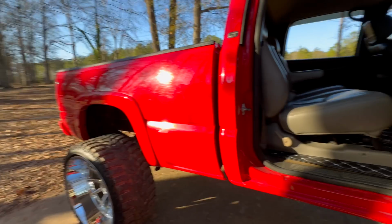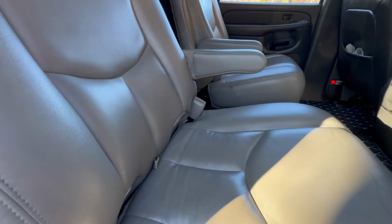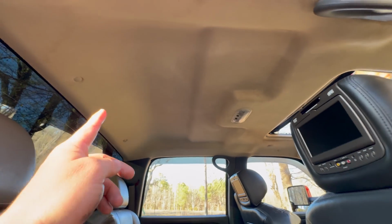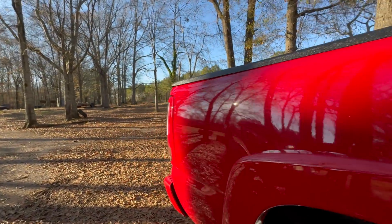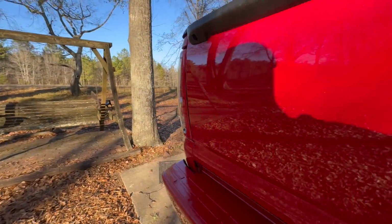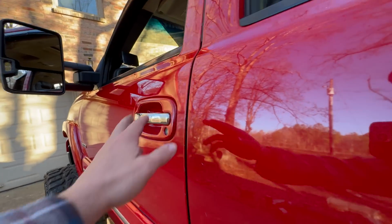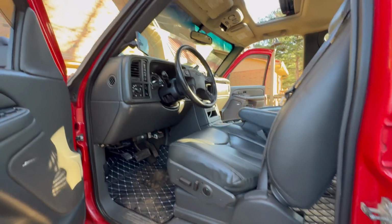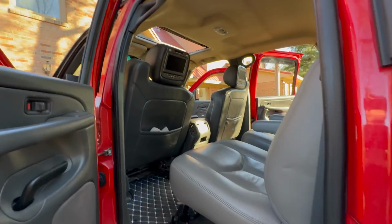But obviously, the interior is totally black everywhere except for the headliner, which kind of matches our seats. We definitely need to redo that, but we also need a new seal for the sunroof because it leaks. And yeah, anyways, many things left to do to the old Duramax. There's probably never going to be an end of things to do. But dude, this interior is so good. GMT-800, you are beautiful.